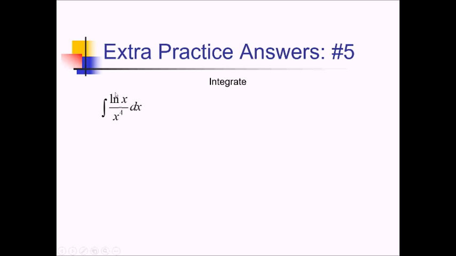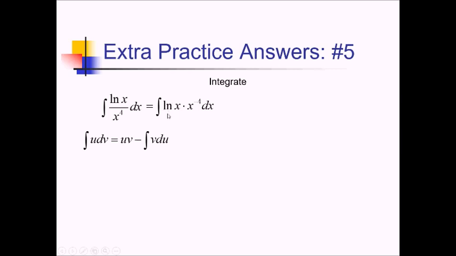I'm going to rewrite this as ln of x times x to the negative 4. Now I have a product, and since I can't do anything else with this product, I'm going to use integration by parts to try to untangle it. So that's going to be integral of u dv equals uv minus integral of v du. So for my u value, I have a choice between a logarithmic and an algebraic function. And using my acronym of LATE to help prioritize, I know that logarithmic is a better choice than algebraic for the u value.